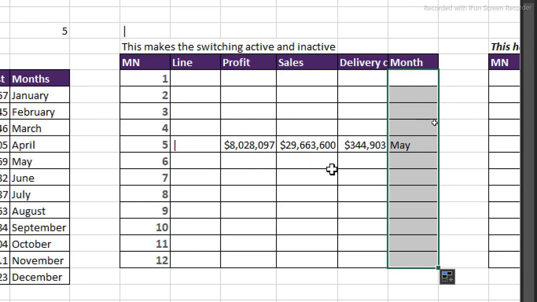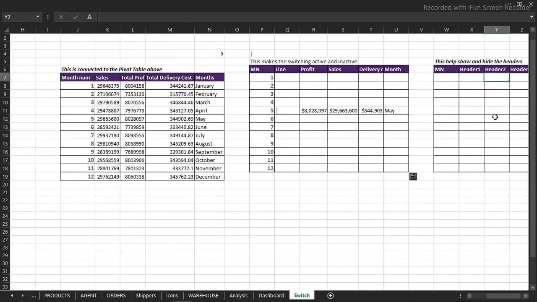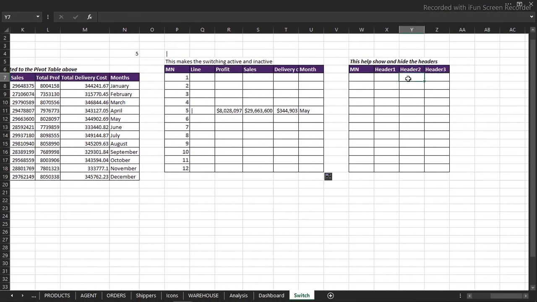So before we start to populate our dashboard with all this and make it dynamic, we have to actually come to this particular next one here. So I'm going to go all the way here. This is the next part we're going to have right here. So this is going to give us our header. And what the heck is this one doing? Don't worry, I'm going to show you what it is.